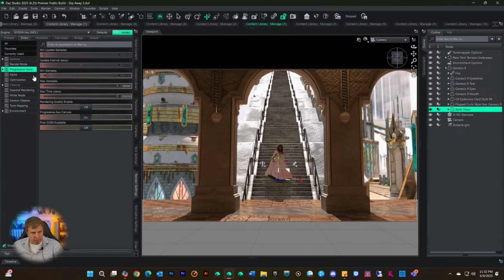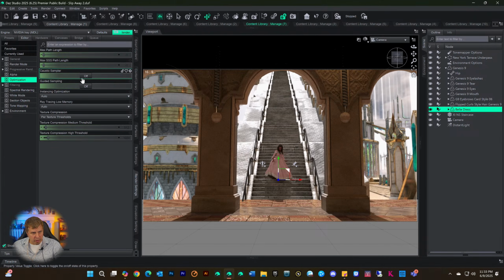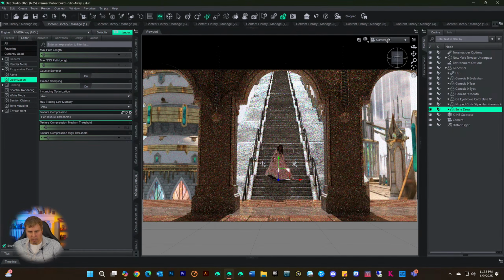Let's go to progressive render. That's off. Spectral renders on. Optimization, caustic sampler. We're going to turn that on. And this. And then let's go.